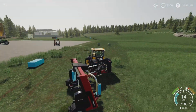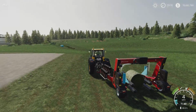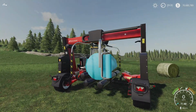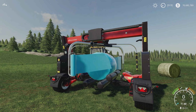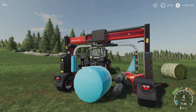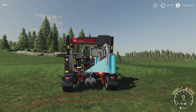But like I say, these will do square and they will do round bales as well. I did do a couple just to check. Normally I only ever use these for square bales, but they do round bales as well, as you're about to see. And there you have it. Kverneland UN7655 by LT-Modding.